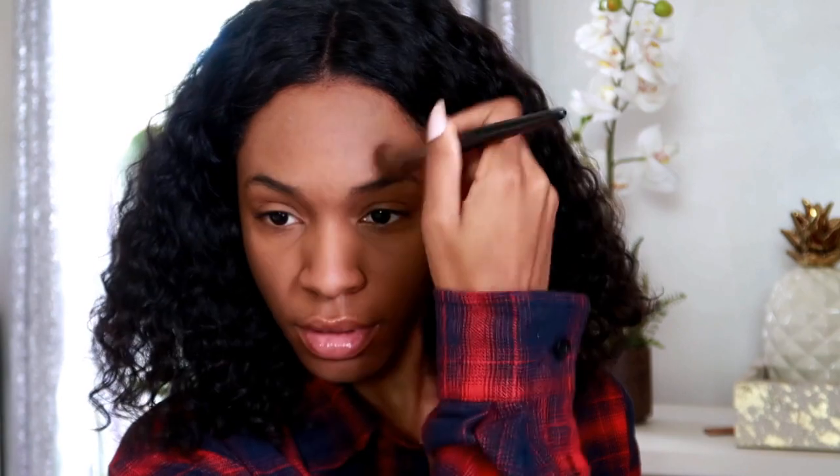This keeps me from having a caked-on look and it also keeps me from putting on too much product. I really like this foundation — it's by Black Radiance, the mousse foundation. I always love a mousse-like texture because one, it's really good for oily skin, and two, I feel like it blurs into the skin very nicely and looks more like skin than liquid foundation does. So this is my Black Radiance Contour Palette and I'm going to use those contour colors to bronze up the outer perimeter of my face.